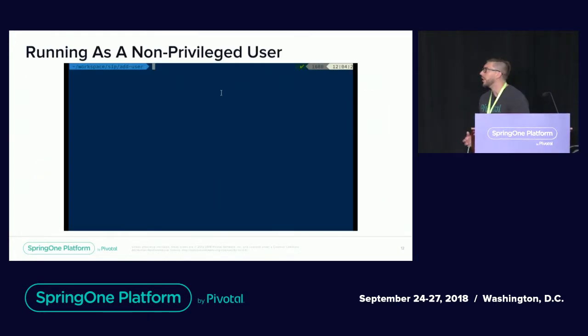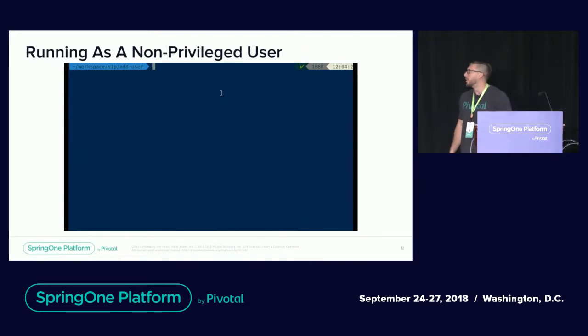So running as root inside of a container is a common anti-pattern. So would you do this if you were running an application on a VM? Probably not, because of the inherent security risks there. So why is this happening so often in containers? And that's probably because some people will argue that if you're inside of a container, you're inside of a contained process, so nothing can happen. But really just a misconfiguration in Docker itself or on the host, any of these things could allow for that process to get outside of the container and really cause some security issues. So let's take a look at how this happens.